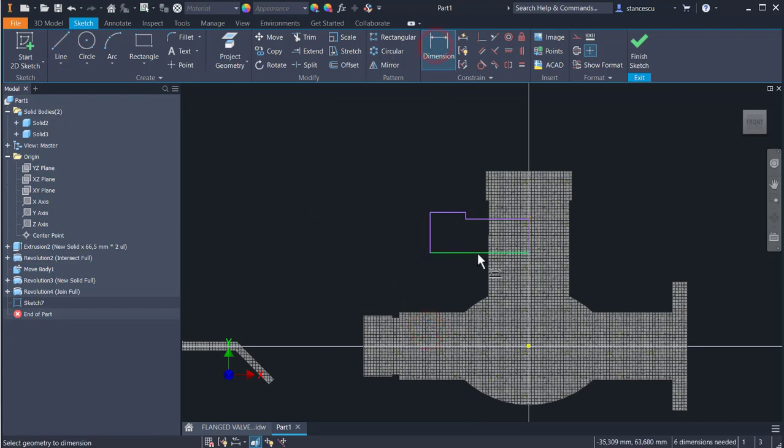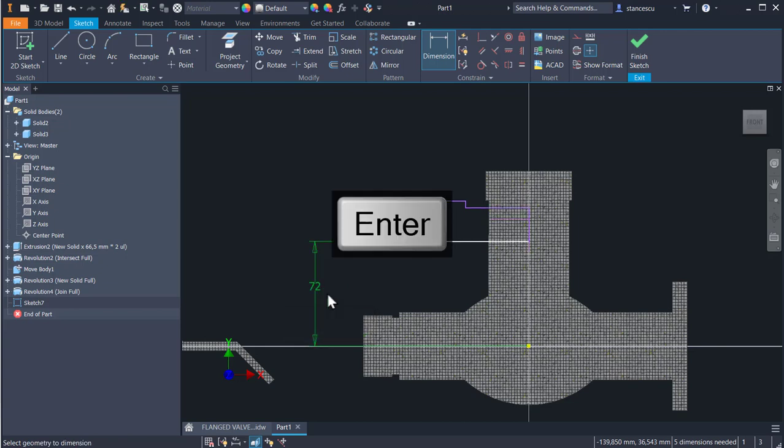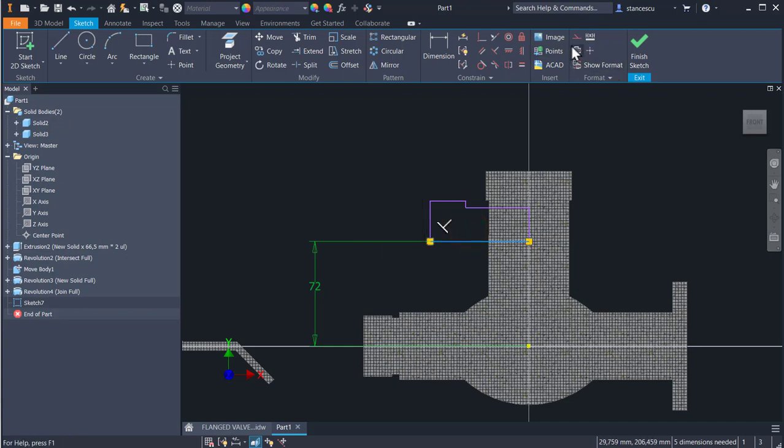This distance is 72 in the drawing. This line is center line, and the diameter for the gauge thread is 53.746. Okay.